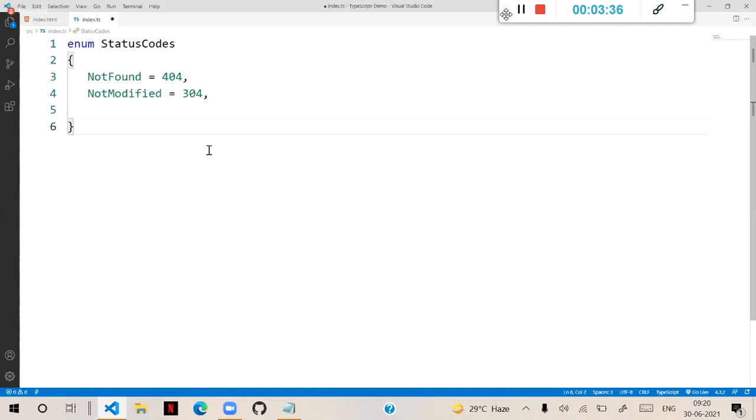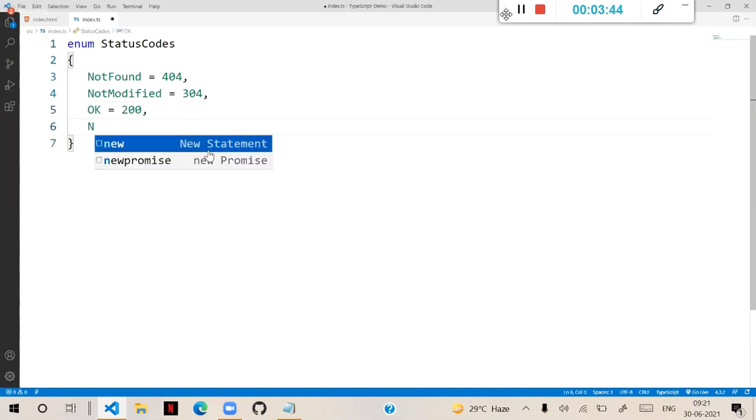Now we have NotModified, OK, which is 200, NoContent, which is 204, something like this. These are all the collection of related type of constants.